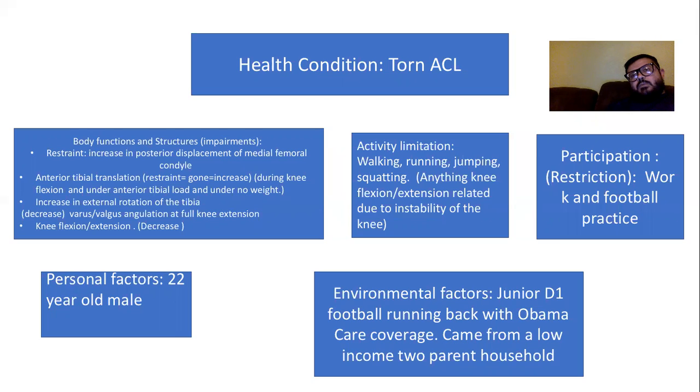how are you limited from an anatomical and biomechanical perspective, how your body moves, how is it affected, going from a normal state to an injured state. So this patient does have a restraint in terms of the medial femoral condyle. So there's an increase in displacement because, again, the ACL is torn. And then there's going to be an anterior tibial translation.